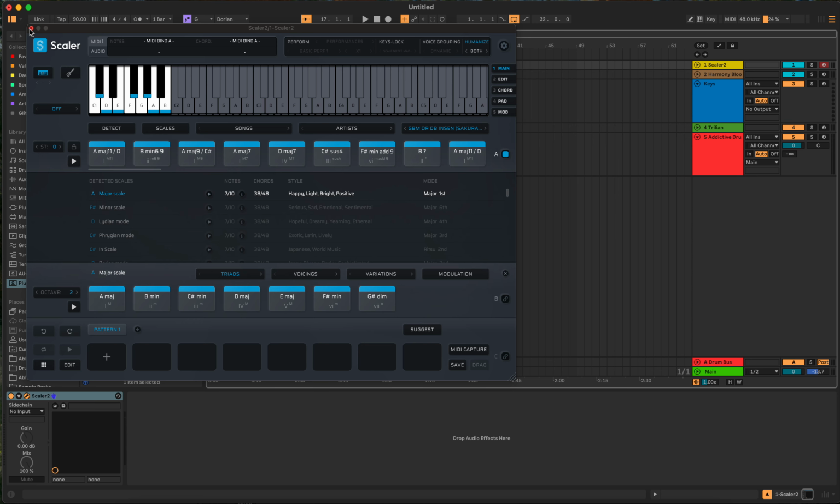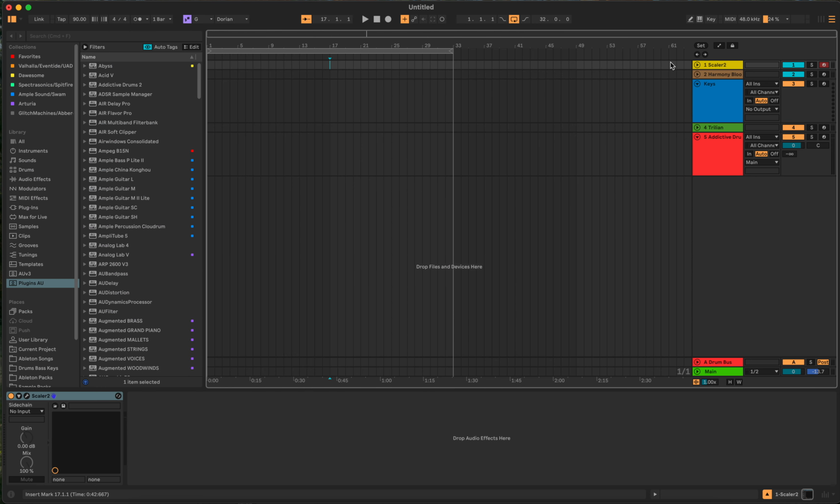Scalar 2. Yes, I'll use it on desktop. Yes, I use it on iOS. For me, it's a quick tool to write songs. It doesn't mean I can't play the song if I wanted to, but sometimes when you're just trying to get an idea down, maybe you're not in the mood to sit and play out the song, but you need some chords to kind of get your build up going on. That's what I grab. Scalar 2.